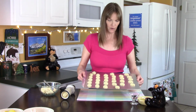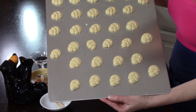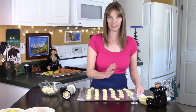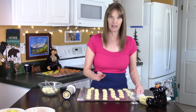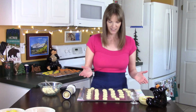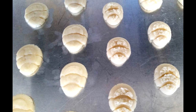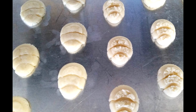With that, I'm out of dough, but I do have a nice pan full of egg shapes here. Some of them are a little bigger than others, but that's going to be just fine. If you've seen more than one of my videos, you might know that I'm a big fan of using a little bowl of water and a slightly wet fingertip to smooth things out and tap them down or pull together any pieces that you might want a little bit differently. What I did today was I just used a slightly wet finger to tap down and smooth out half of the eggs, because for those eggshells on the chicks that are hatching out of the eggs, I thought it would be nice to have a little bit smoother surface to work with.